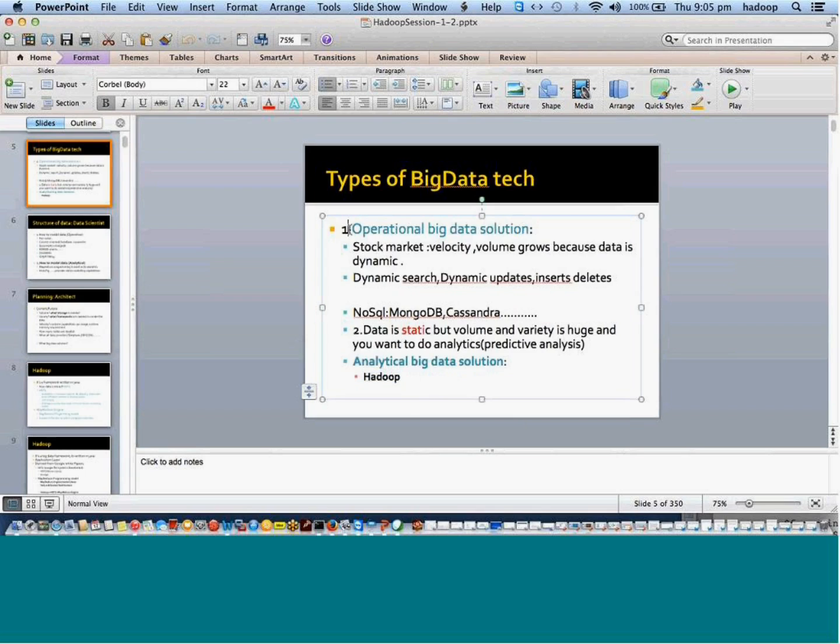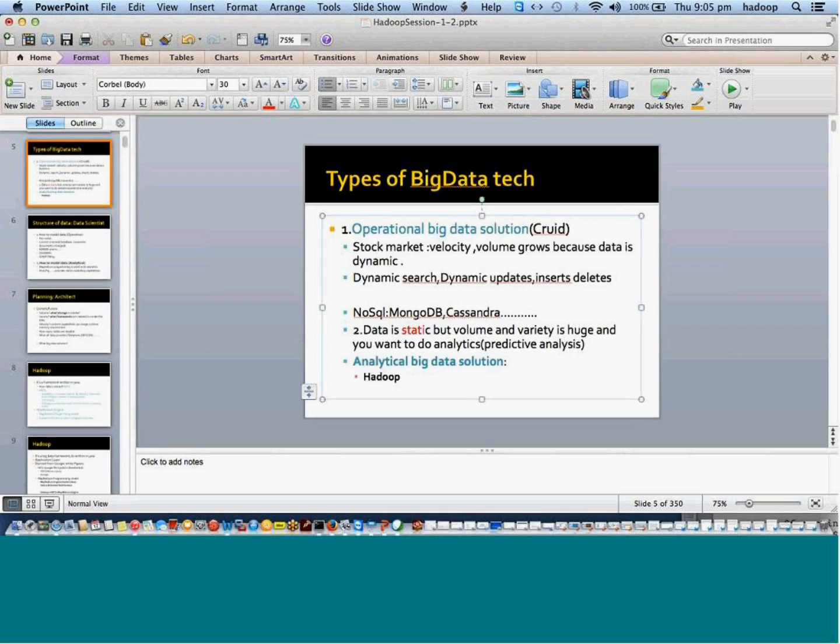Great. Now comes operational big data solution. When I talk about operational big data solution, it means my need is CRUD. When I say CRUD, it means create, read, update, and delete. These are the operations that you'll be doing, right? Create, read, update, insert, delete. It means my data is not static, it is dynamic. Changes in data are frequent. So I need to adopt, and my data is huge, and on that I have to do all these operations, right?